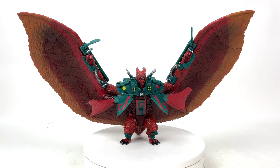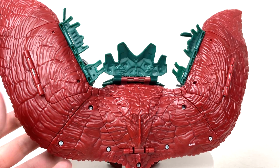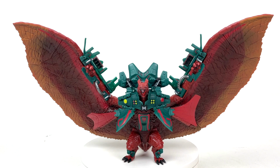Not just on the front, of course. The back, too. You can just lift all of this up and then turn the figure around, and he looks like a fully loaded Rodan mech about to unleash his screen nuke power-up in that of a Japanese space shooter. Again, it's not intended, but once more, I don't care.